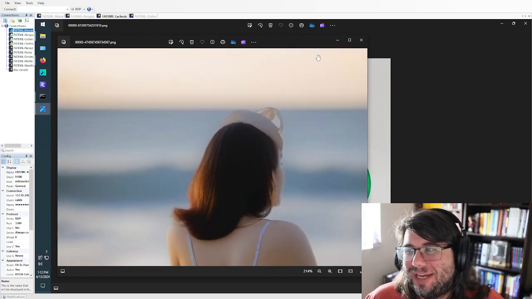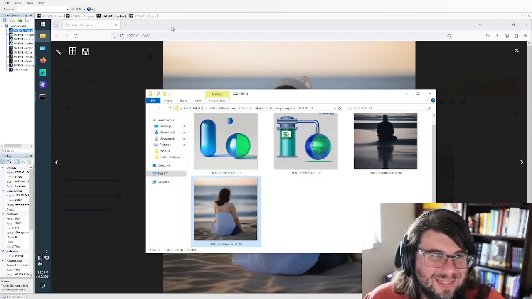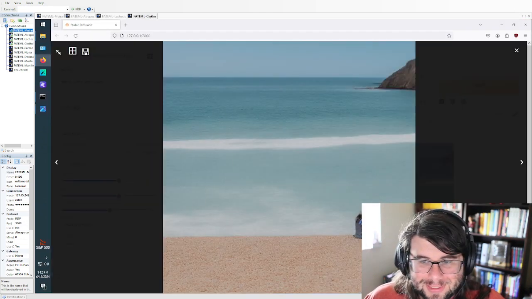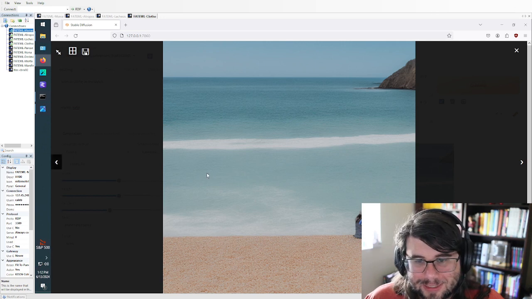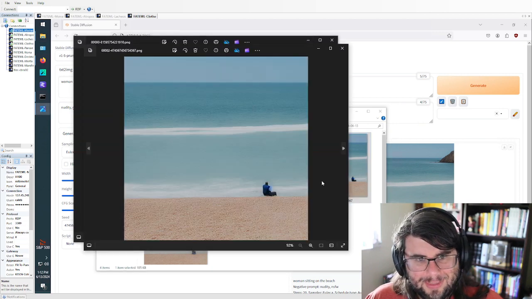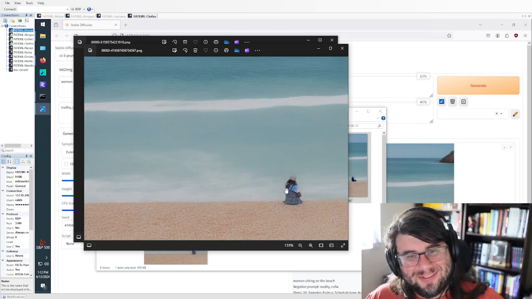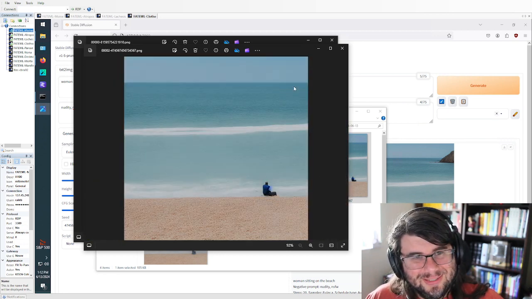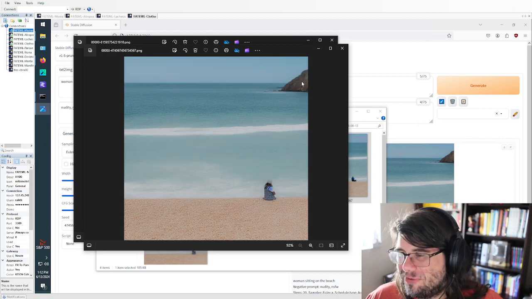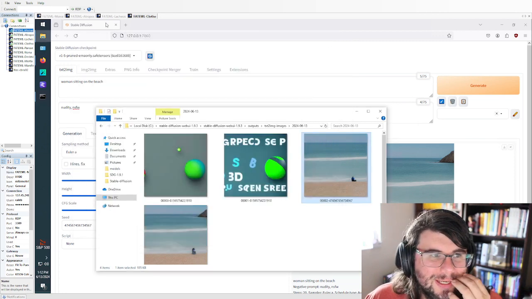This is part of the fun I have with these generative AI tools. You get interesting results. And then okay, that's more or less identical. I click generate, right? Yeah, that is a man on a beach, woman on a beach. That's kind of cool, actually. It's interesting that just changing it to woman also added a little bit of terrain. Again, these diffusion models are just fascinating to me.